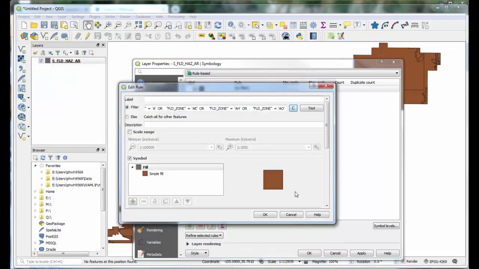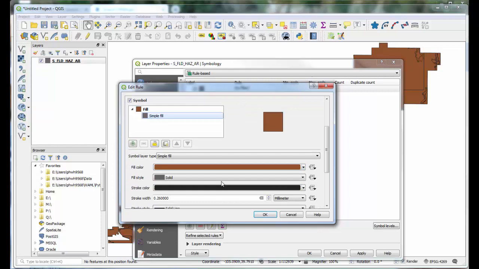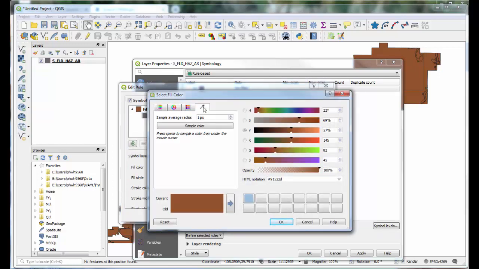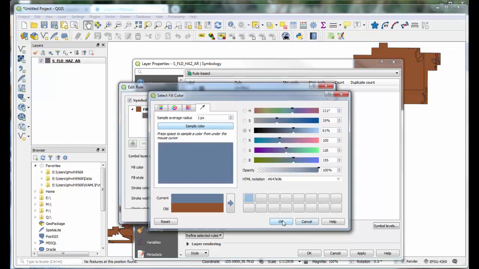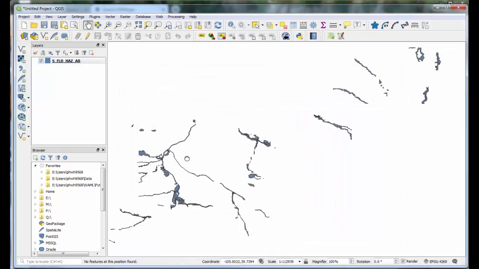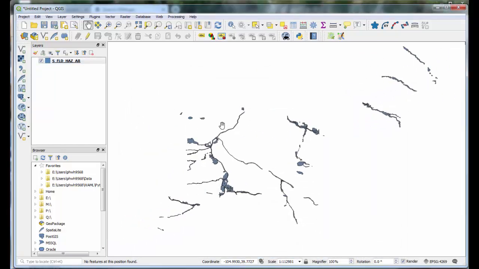Okay, give it a better color. Blue. And there I've just pulled out all of the 100-year flood zones, right?